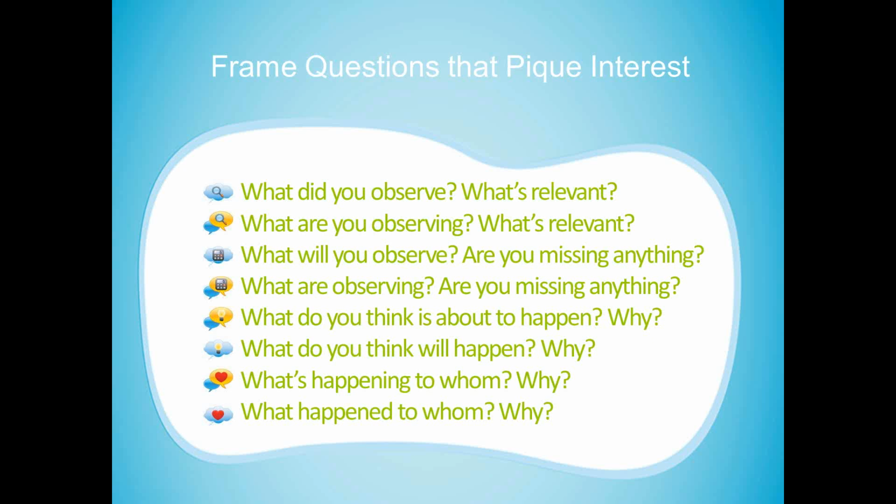For extroverted feelers, they're, again, most interested in how it's affecting other people. So an extroverted feeler, what's happening to whom? Why? And again, for the intuitives and the feelers, the why question as a follow-up question will help them back into it. Whereas an introverted feeler, what happens, past tense, to whom, and why. How did it affect someone as opposed to how is it affecting someone for an extroverted feeler.